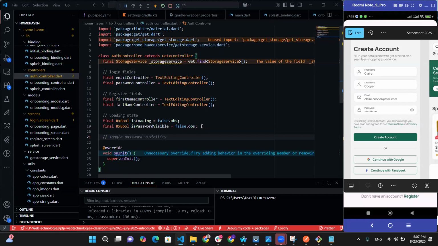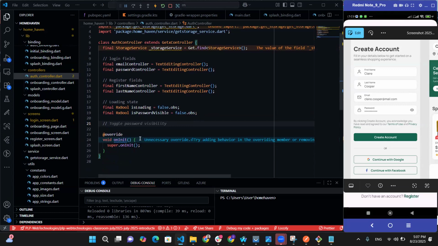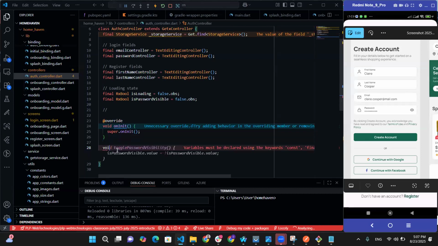We can have error states, but let's leave that for now. Go over to our on init. So on init, we want to, let's see. Here's what we can do about this. We add return for a toggle password visibility. Okay, this works out fine.